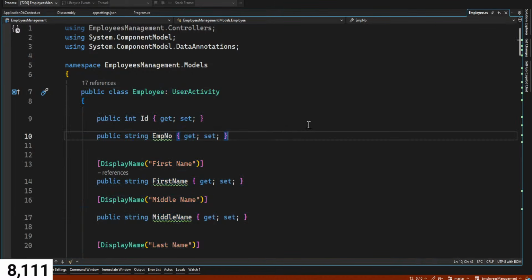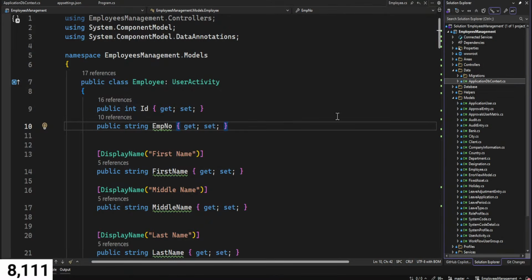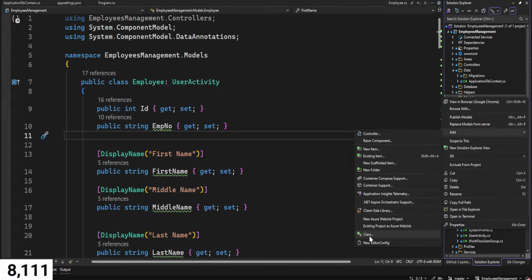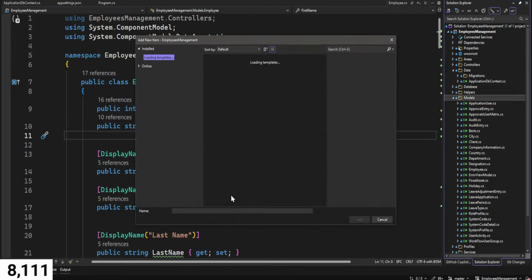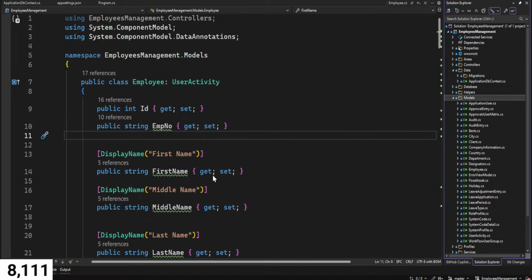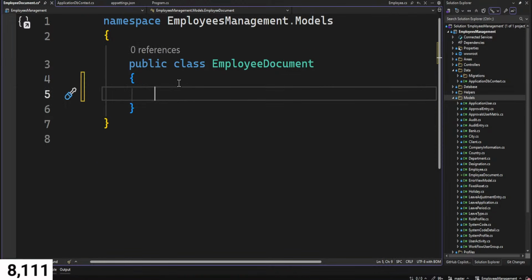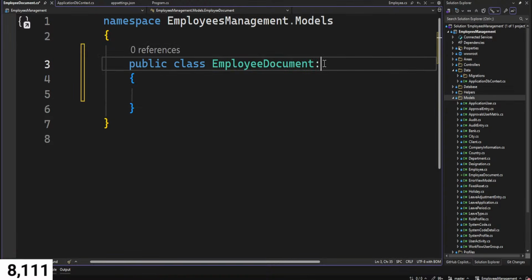The way we are going to do it, I'll stop my application, and on models, I want us to create a model called employee documents. So this is our model. On this table, the first thing is we inherit user activity.